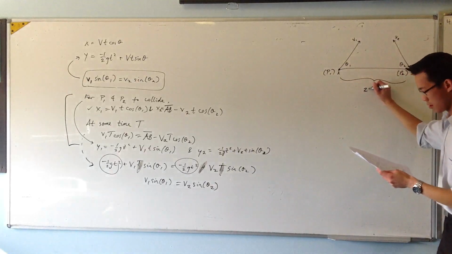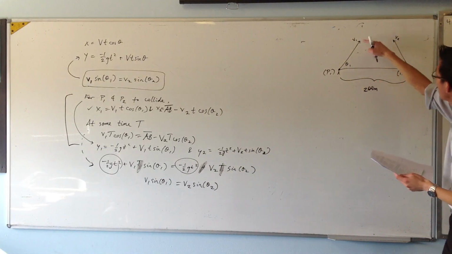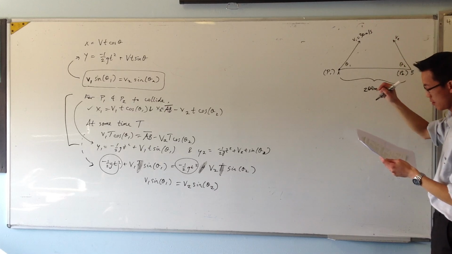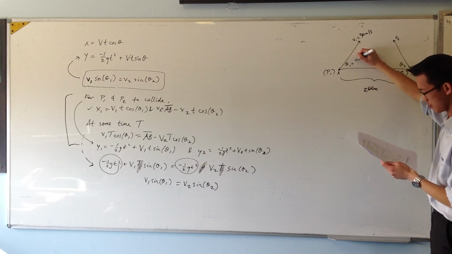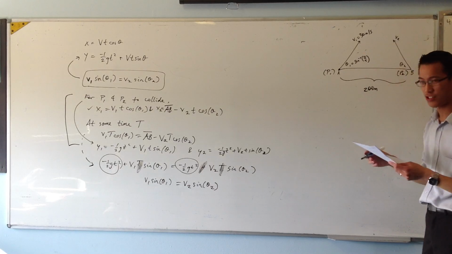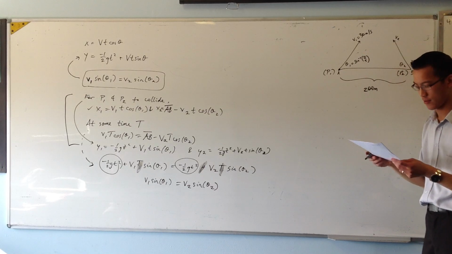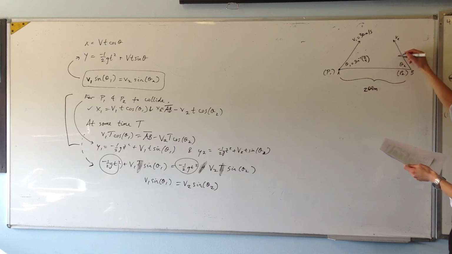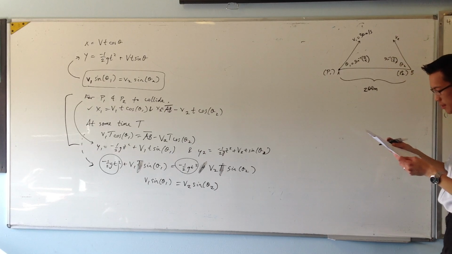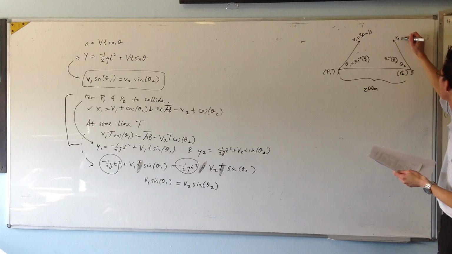I want to say that this is 200. V1 is 30 meters per second. This angle here is sine inverse of 4 on 5, which seems awkward at first, but they're actually doing us a favor, as you'll see shortly. This angle here is sine inverse of 3/5. And that's all. This is unknown.